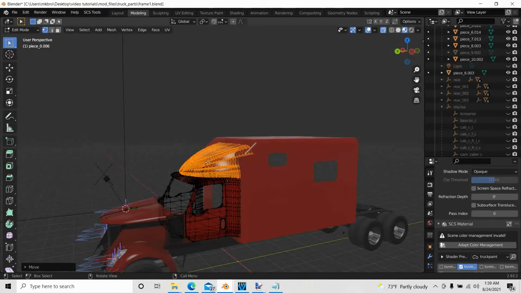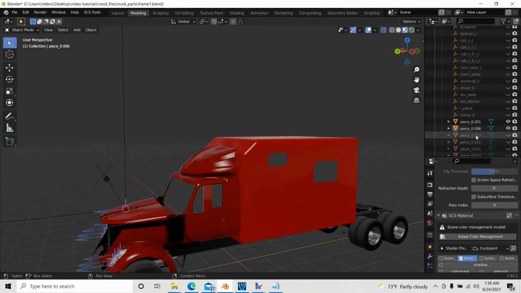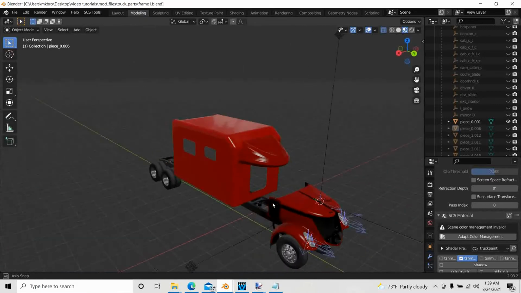Now, if you want to make this a separate part, remember from our other video, since I have it selected, you just hit P, and then you can separate it by selection. So if you hit selection, now it creates a new part right here, and there's our deflector.